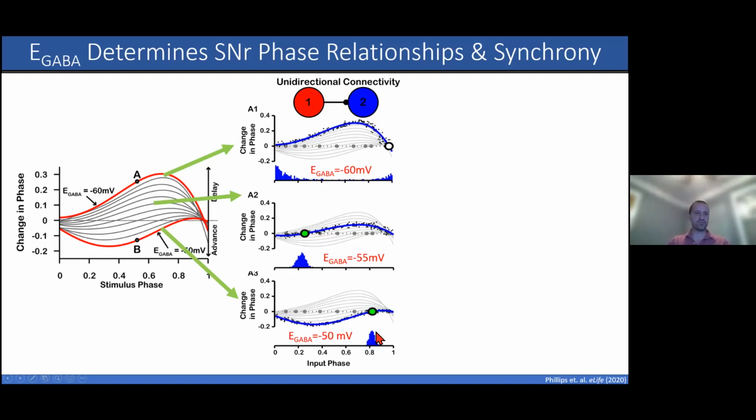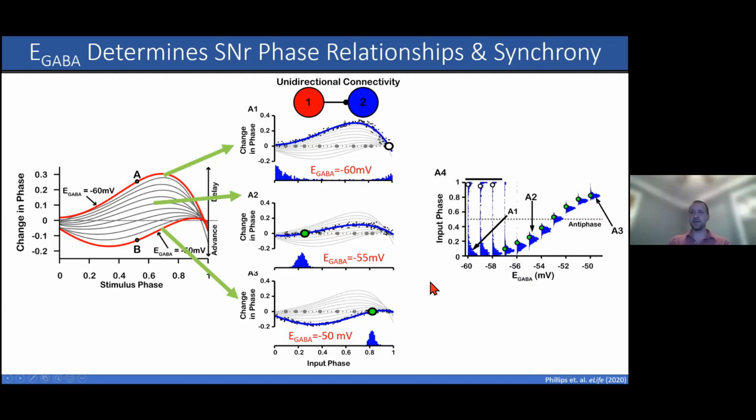All right, so if we put this all together and create a histogram from -60 to -55 for E-GABA, we can actually predict how the synchrony in this feed-forward pair would change as a function of E-GABA. So for very depolarized E-GABA, you get pretty close to synchrony, but then as you hyperpolarize E-GABA, you shift towards being antiphase or less synchronous. And then as you become more and more depolarized, you trend towards synchrony again. All of this fixed point becomes unstable, and so the histogram of the spike times spreads out.